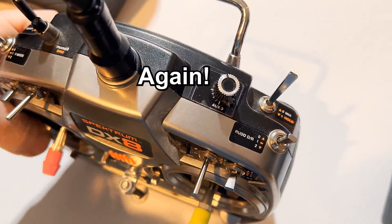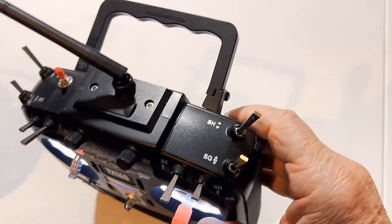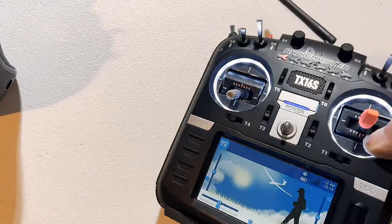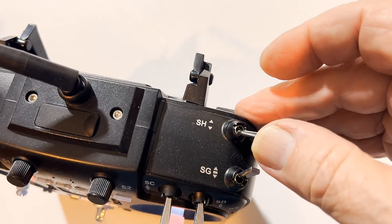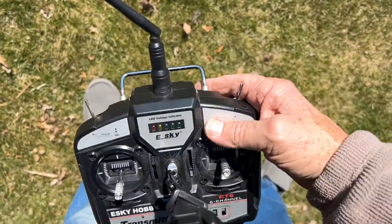If you have it this way, it's just too easy to bump. If you're going to pick it up, if you had it this way and you just happen to pick it up, you might bump it yourself. It's much safer to have it this way than this way — it's only common sense. This is too easy to bump. You can have it hanging and bump it, and the next thing you know, you're throttled.